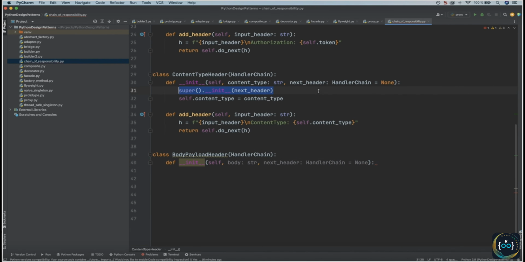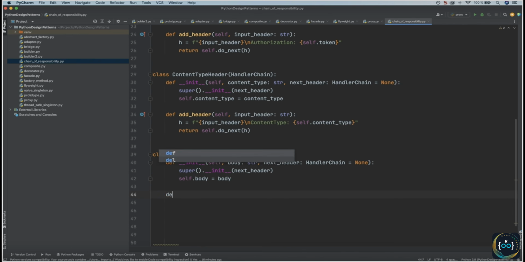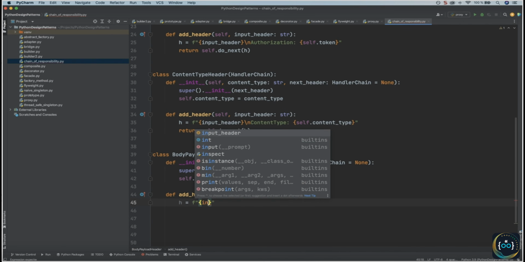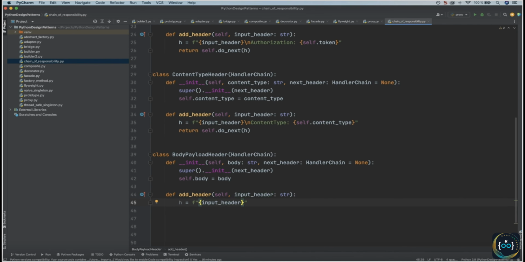The super method call and then self.body equals body. Okay, now the add header, that's going to be slightly different from the others. Here h is an f string with input header, and we're going to have a newline, and here we just put the self.body. Okay, this is not a header anymore.